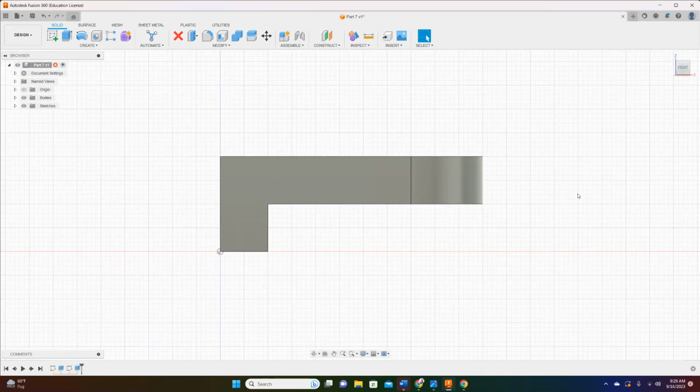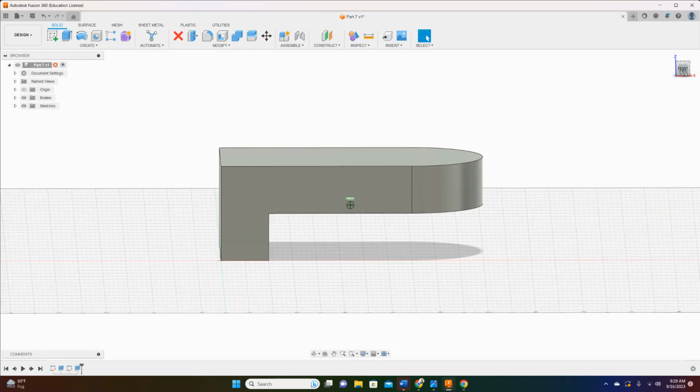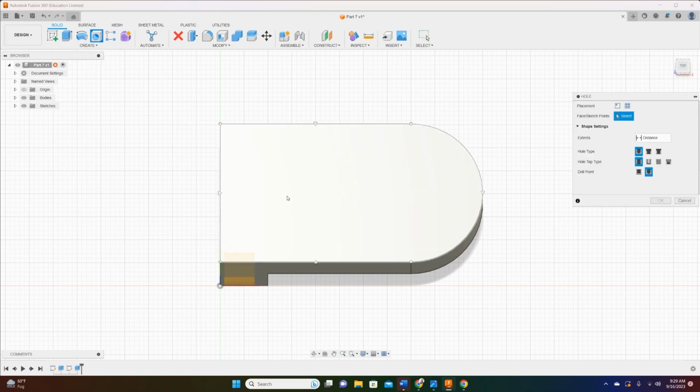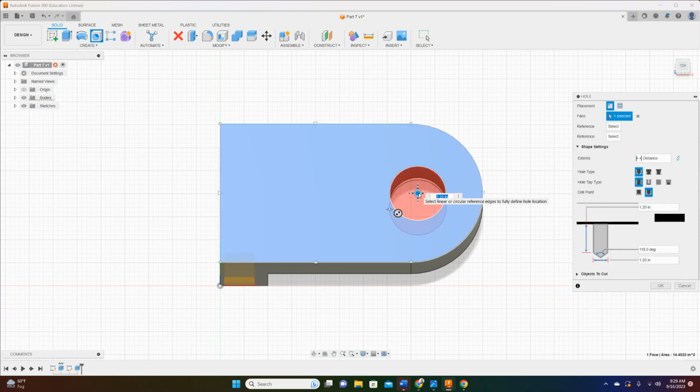Okay, so now I've got kind of the basic piece of it. The next part we want to do is we're going to put the hole in the top. So I'm going to rotate my view so I can get to the top of it. I'm going to add my hole, and put my hole type right here on the top.